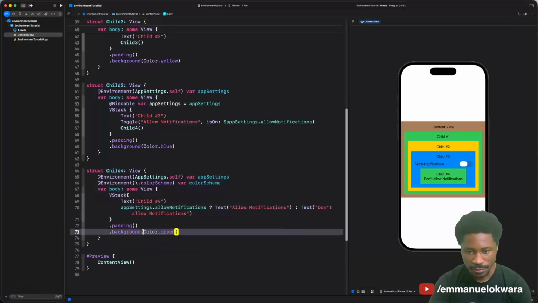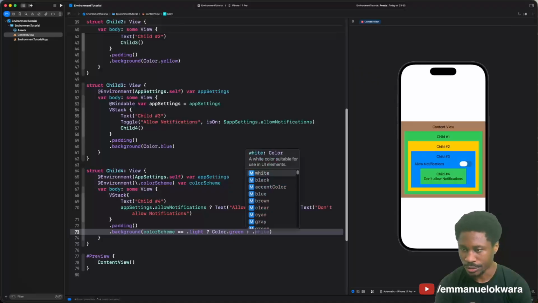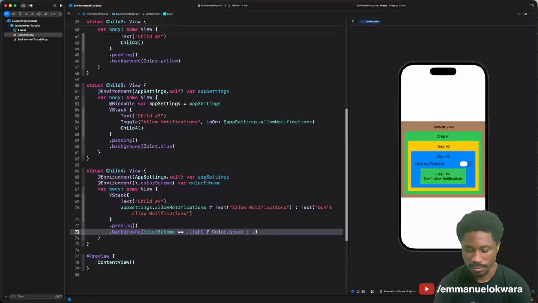Actually, let me just come here and say that if the color scheme is equal to .light, then we use green. Otherwise, we want to use, what color should we use? Let's say cyan. Okay.